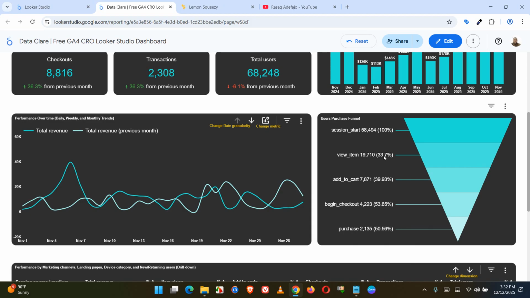The percentage is showing you the conversion rate from the previous stage of the funnel to the current stage. So this 39.93% is telling you that out of the 19,710 users that viewed a product or an item on your website, only 39.93%, which is 7,871, added an item to cart, and 53.6% of them began checkout.